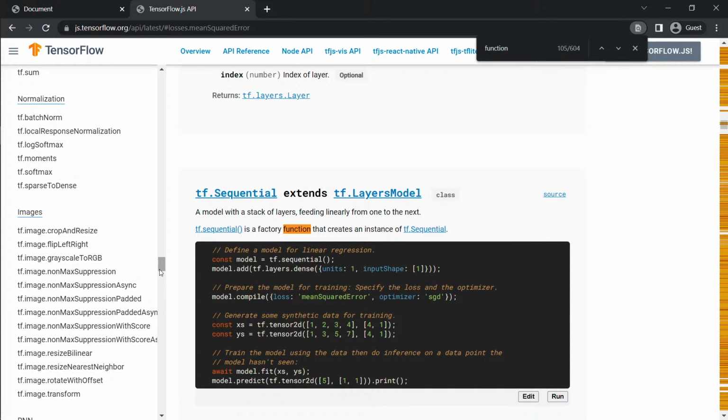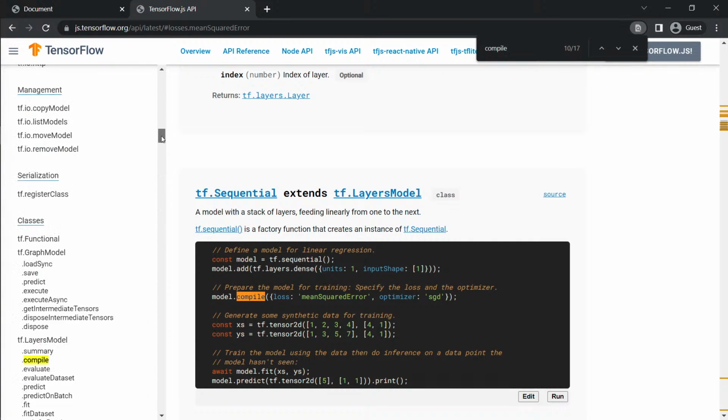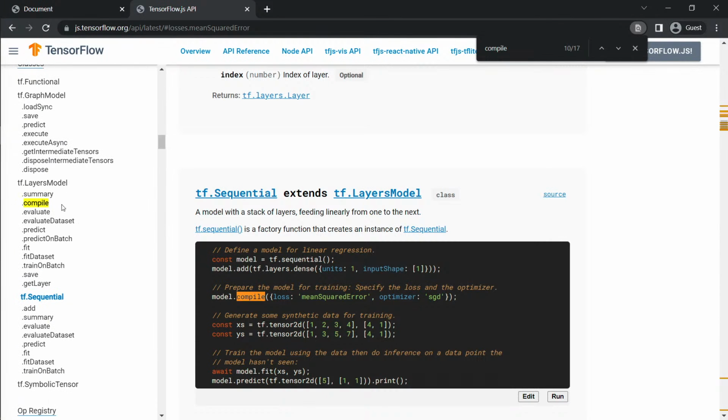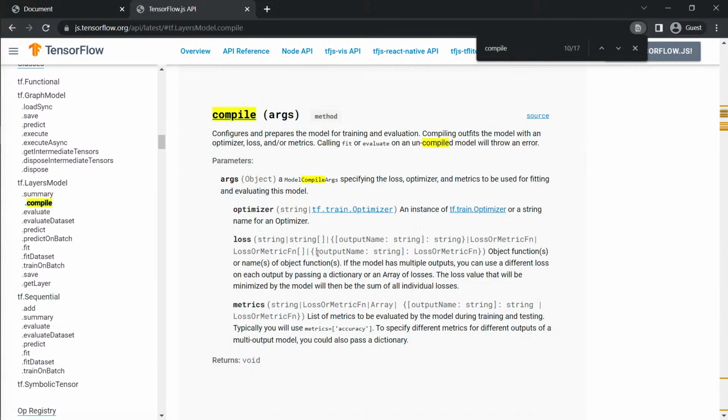So if we go back to compile, it says it takes a string, an array of strings, a dictionary, loss or metric function.